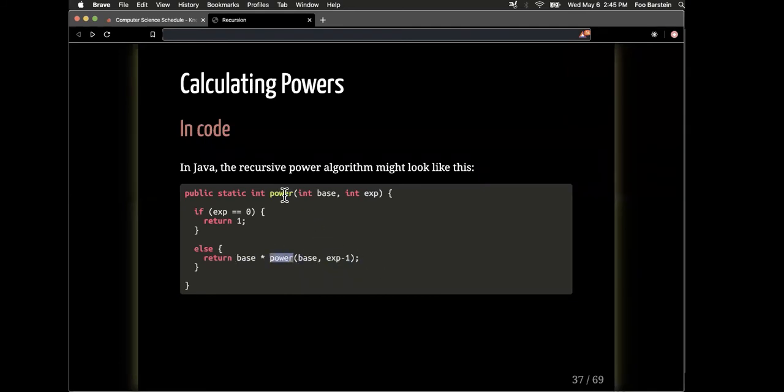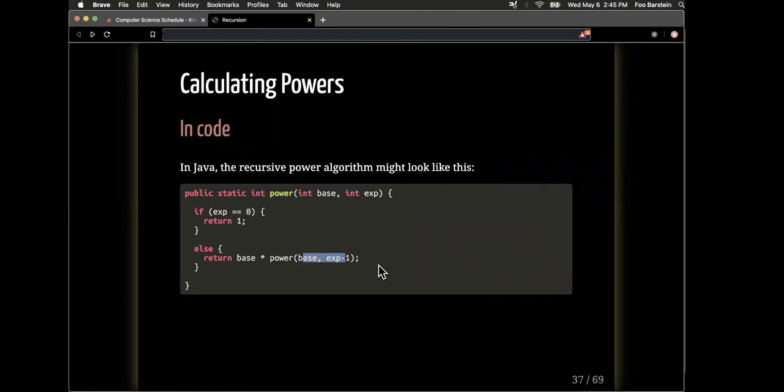That would be calling the power function, which would take in 6 and 11, which would then figure out that it's 6 times 6 to the 10. That calls itself again with 6 and 10, which calls itself with 6 and 9, which calls itself with 6 and 8, and so on. Each invocation of this power function has a call to itself, as long as the exponent's not 0. And the recursiveness will only ever stop when that exponent reaches 0, which it will do at some point.